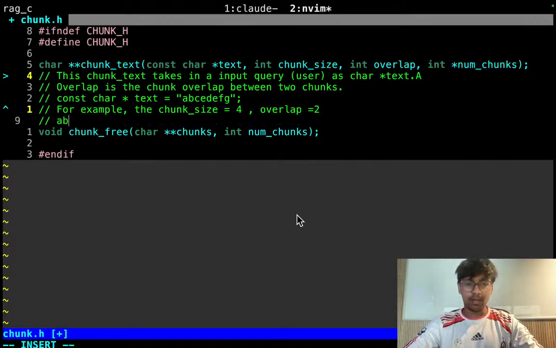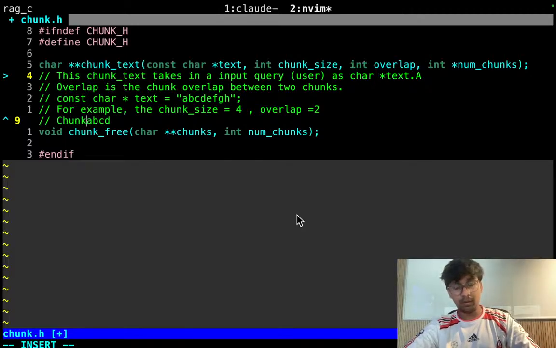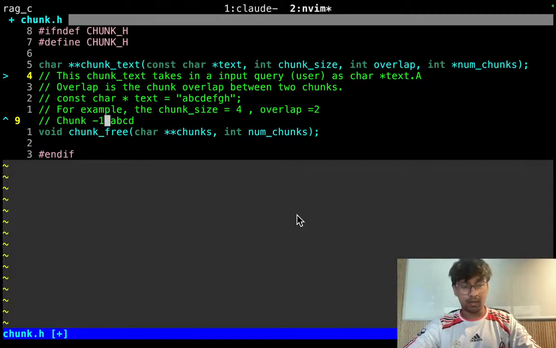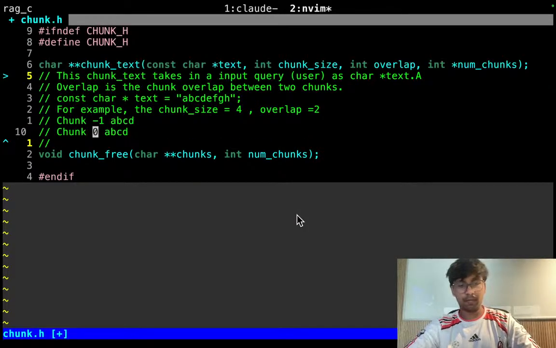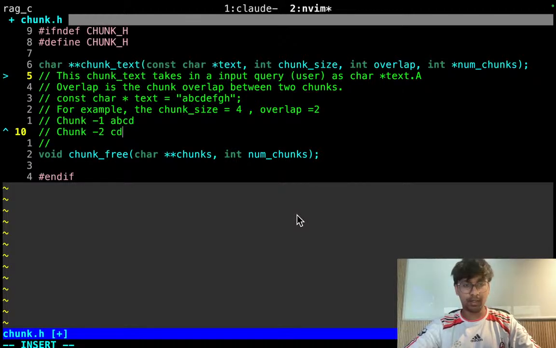The first chunk will be ABCD, chunk 1. Chunk 2 will be CDEF.